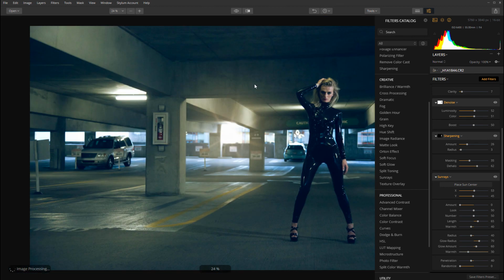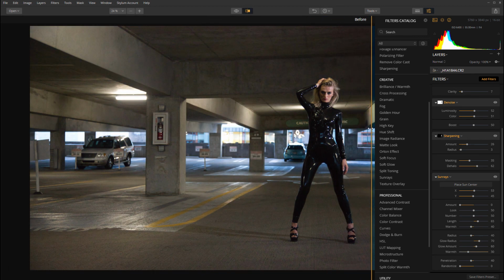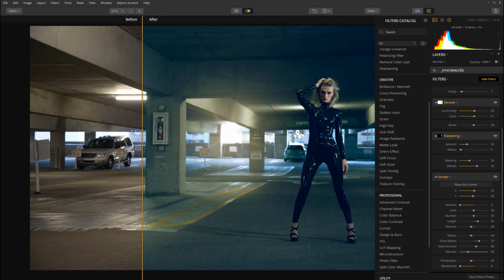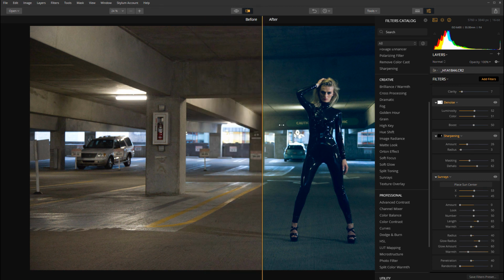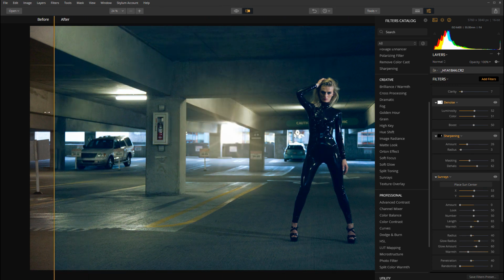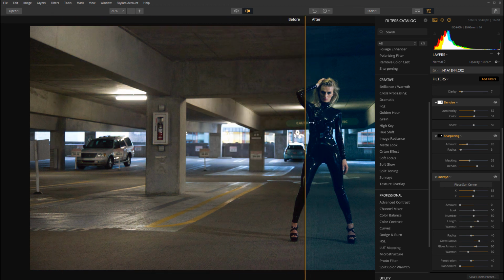To preview what we have, before and after, let's enable it. And right here you can see this is the original image, and we did stylize. We added these lights right there, and also removed some grain and sharpened the model. Again, it's not that many changes besides the coloring, but it does bring more interest, it brings character to our image.